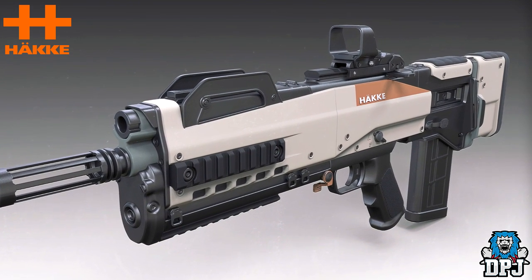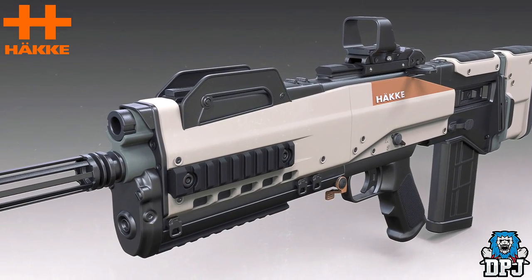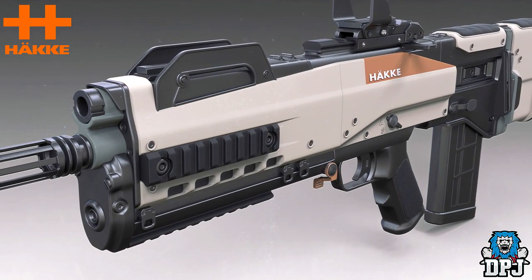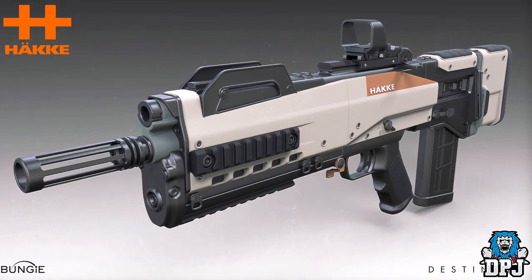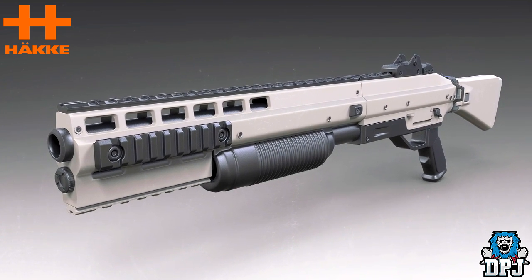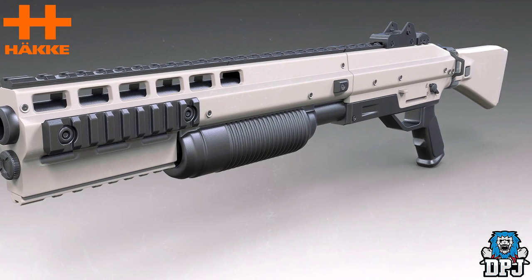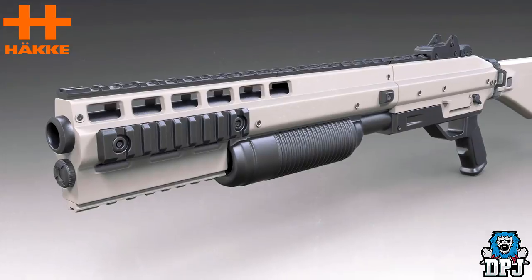Häkke pulse rifles fire a burst of four rounds with damage adjusted to match the damage per second of a three-round burst pulse rifle, meaning the pulse rounds do less damage individually but are equal as a group. Fire time between bursts is slightly faster. There are a few weapons already in the game under this foundry, including the Bronze Maya Multa, the Silvered Hushwind, the Black Trunk, the Silvered Mullin, and many more. The Häkke auto rifle seen in this update reminds me of the SCAR-H from my Modern Warfare days, and I like the punch it packs in PvP. I really like the gritty strapped style of the Häkke weapons coming with The Taken King.